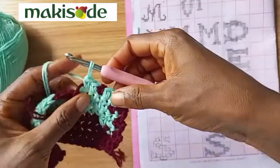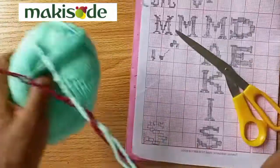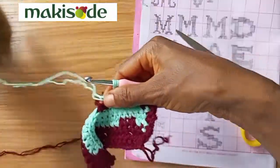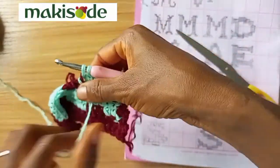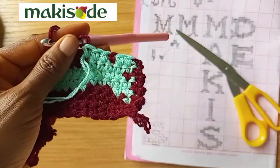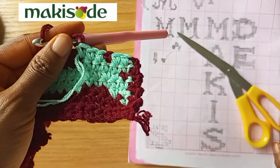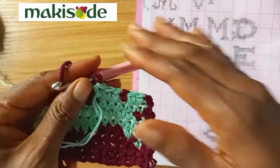1, 2, 3. Do not forget to unwind your yarn colors from each other. Alright, and then as usual, after my 3 teal, I drop the tail and pick up my burgundy. Now for this part, I require 1, 2, 3, 4, 5, 6, 7 burgundy, then 3 teal again.